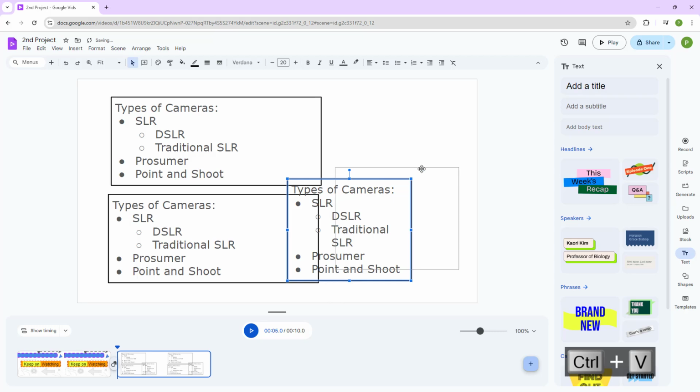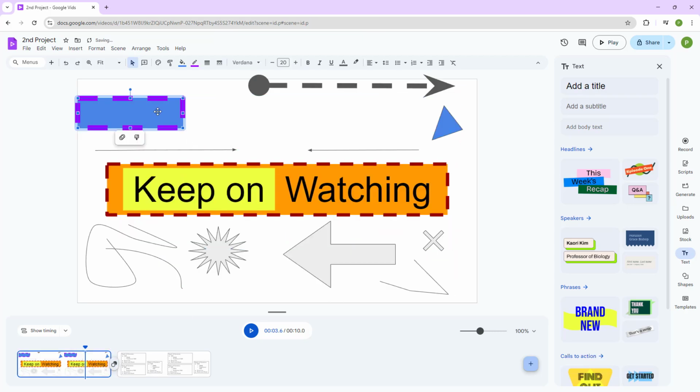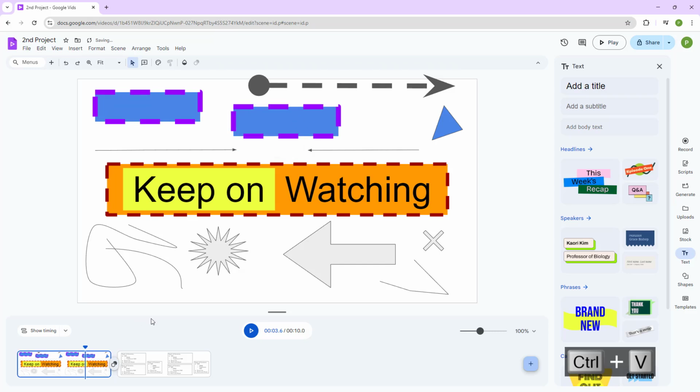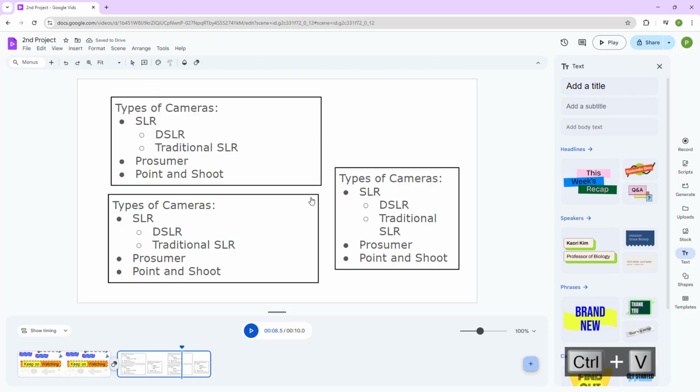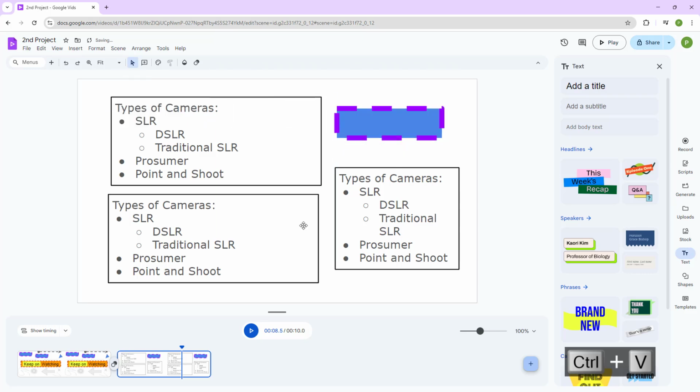So you may have different shapes as well, just like this. If I want to create a copy of this, then I can simply press Ctrl C and Ctrl V right here, and then a duplicate is made. So here you can see that this is what you have, and you can press Ctrl V over here as well, and the same shape actually comes up over here as well.